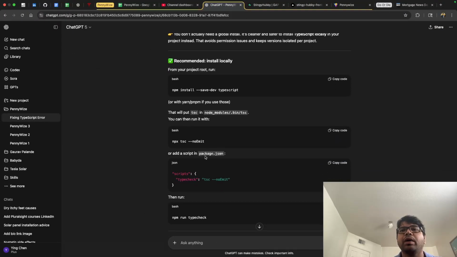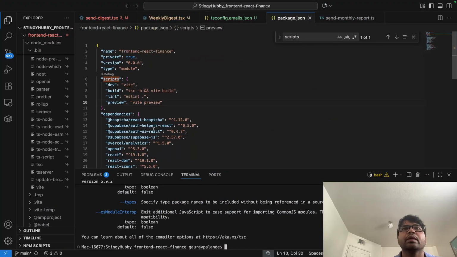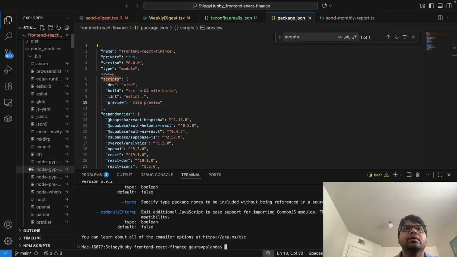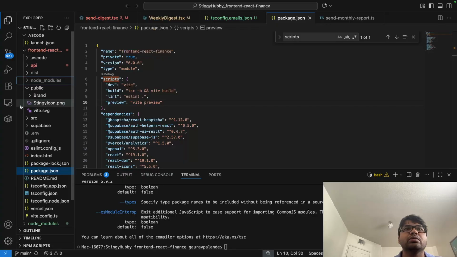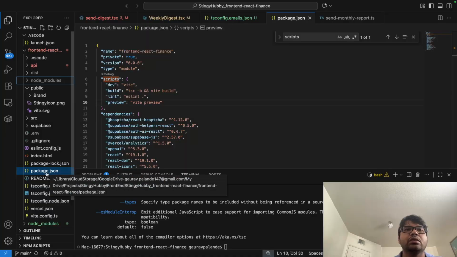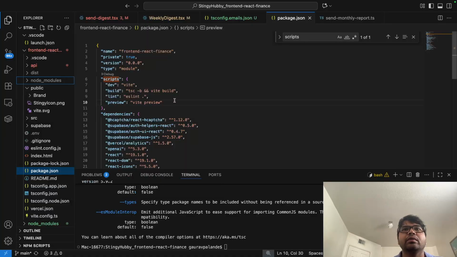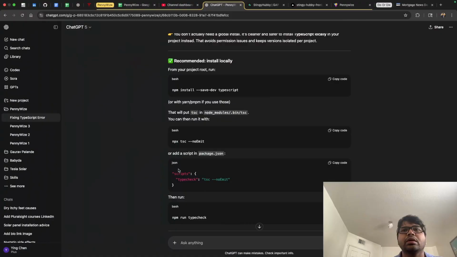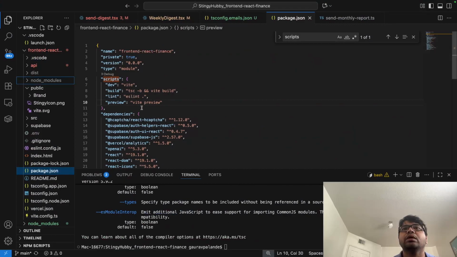And add a script in package.json. So we are in package.json. The node modules, let's close this. There is a package.json. In that we have scripts. Within this we need to copy this one. Actually, let's add the whole script, the script stack, and I think we already have it.